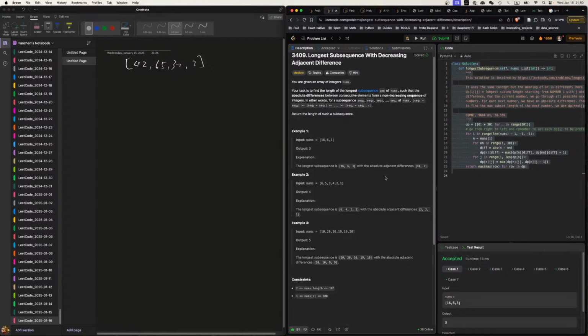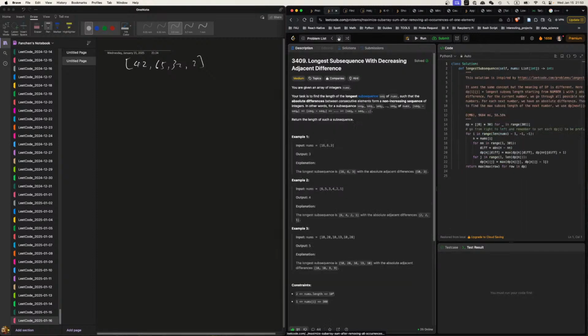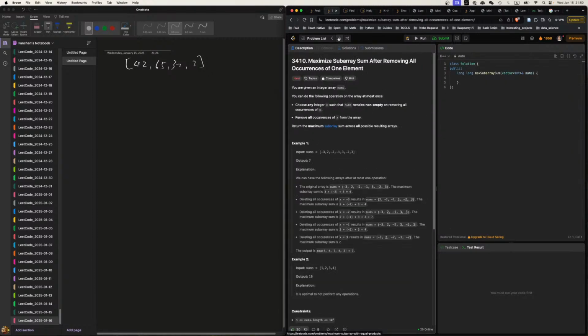Good. Wait, move on. I think it's press this button. Nope. We can read through the problem and see if there are any ideas. Maximize subarray sum after removing all occurrences of one element. So I have nums.